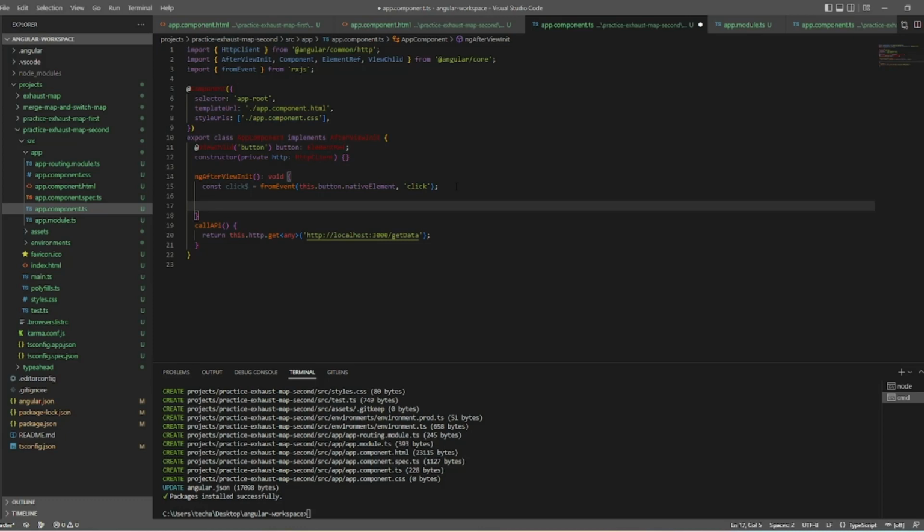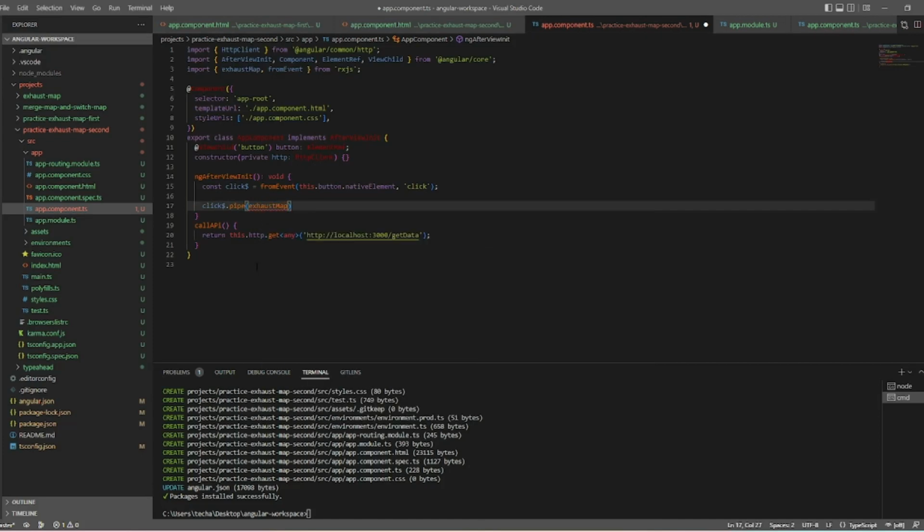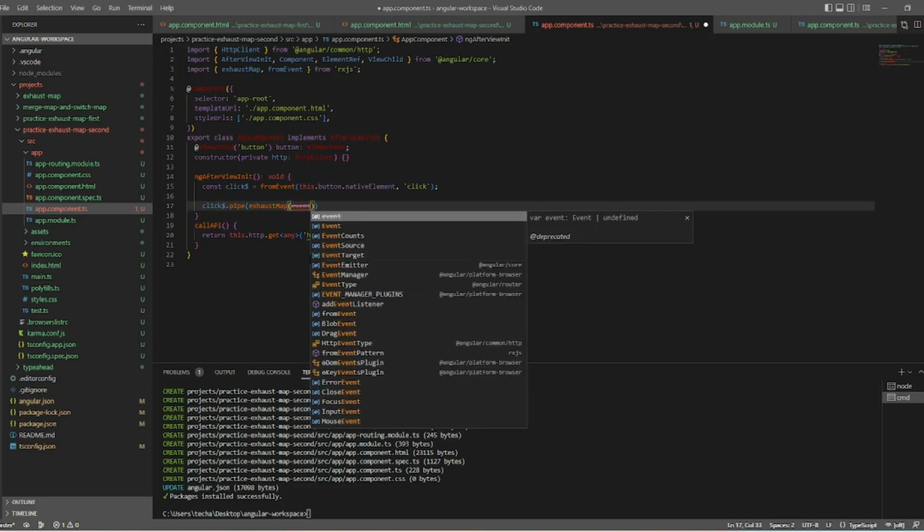So first we need to subscribe to the outer observable. No, we need not subscribe, we need to use the exhaustMap operator, and any operator needs a function, right? Just like map, and this will emit the button event.